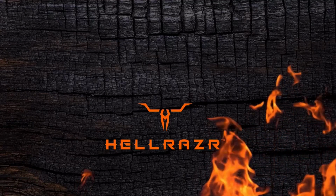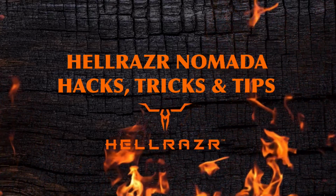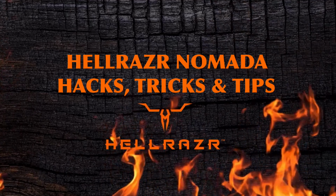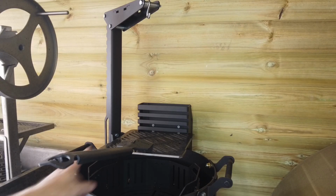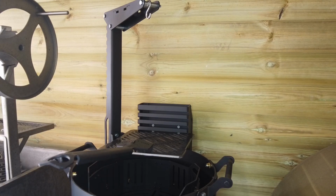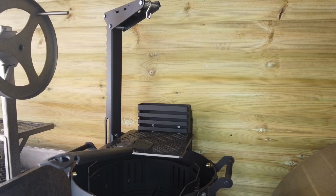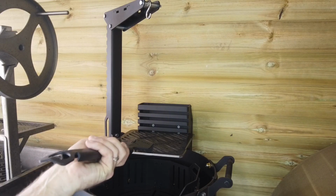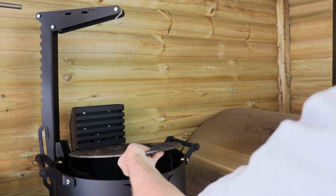Today we're going to do some hacks, tricks and tips on the Hellrazr Nomada. We'll start off with a cooking grate. It's the standard Hellrazr cooking grate, but for the size of this grill, this cooking grate is really pathetic. It's got a big area to cook over, so let's get something in with a bigger surface area.